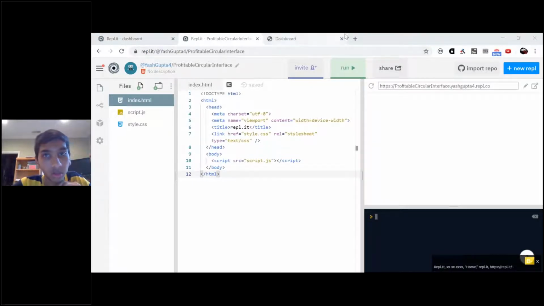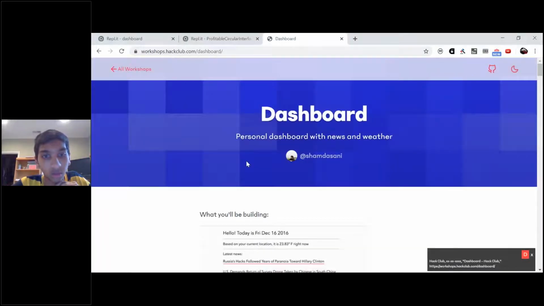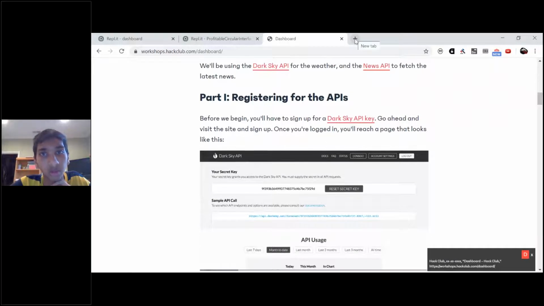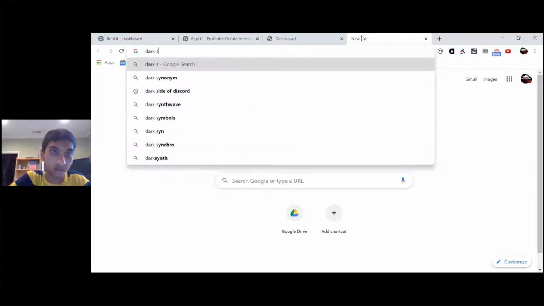So the next thing you want to do is go to this thing called Dark Sky API. I will send a link.